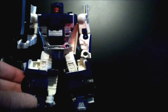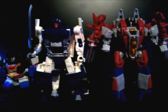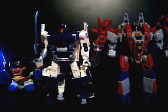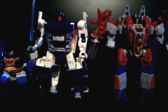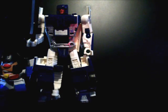So for comparison in this mode, here he is next to Cybertron Starscream. You can see how they compare. Starscream's a little bit taller at the head, but Breakdown is a good size, and he is quite bulky in hand. Another issue that people have with him is his hollowness.